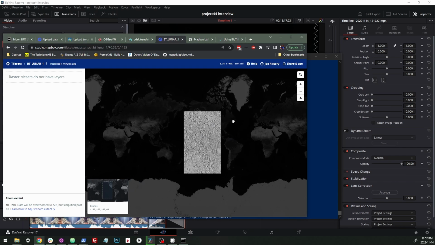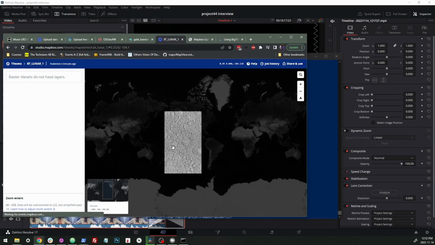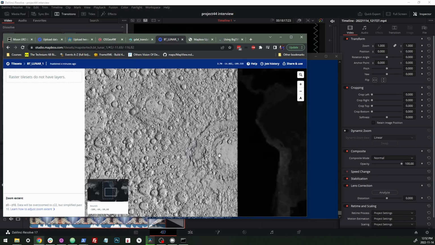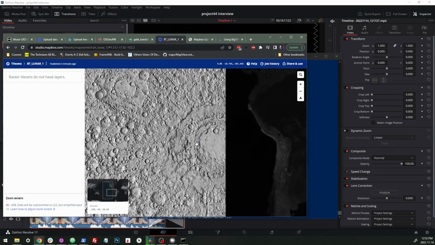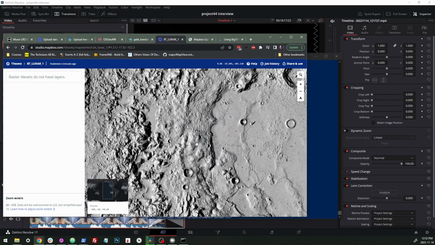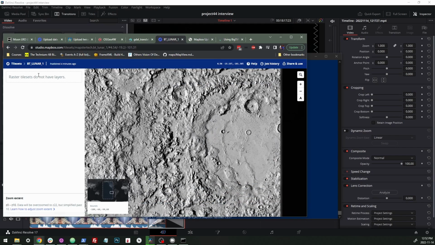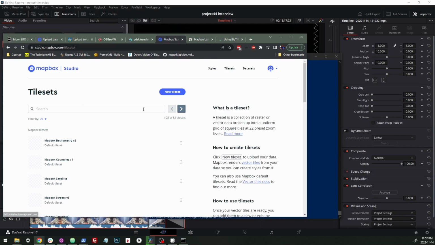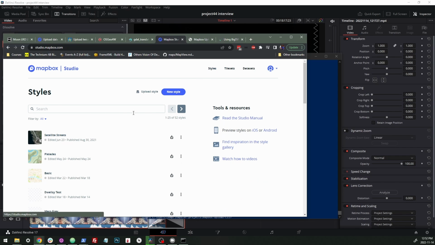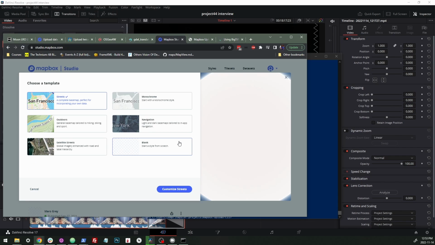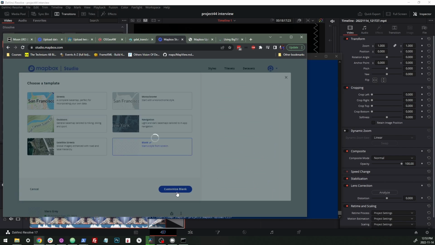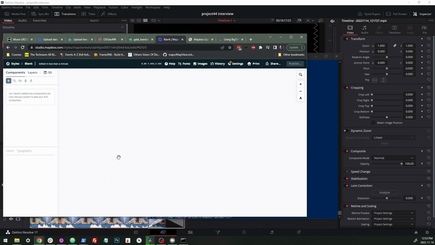It's sitting there right in the middle, randomly put on the Earth because it is, of course, the lunar dataset. You can see the quality is pretty decent as we zoom in. It looks really cool, actually. So if we come back out, and if I wanted to put that on a style, we can have some fun here. Obviously, we're messing around with all kinds of different planetary stuff.